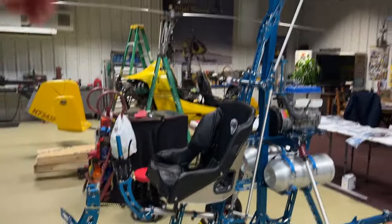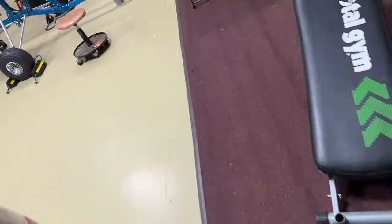I'm not sure if we're gonna actually work on it anymore. If we do, I'll turn the camera back on. Obviously, if there's still some time left in this video, you know we actually worked on it. But yeah, that's just a little progress update. We finally got the seat mounted. Everything just looks all good, and we got the first seat in the gyro.